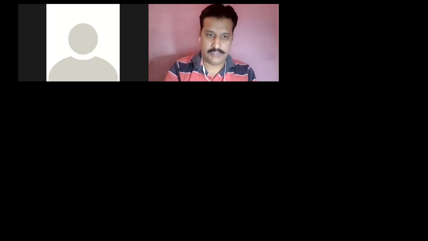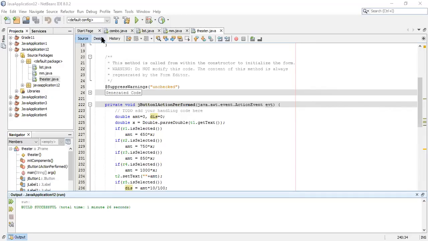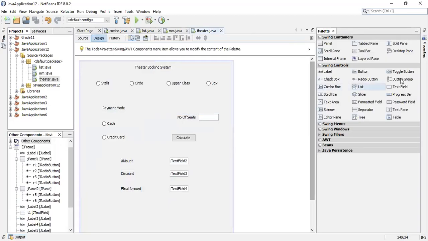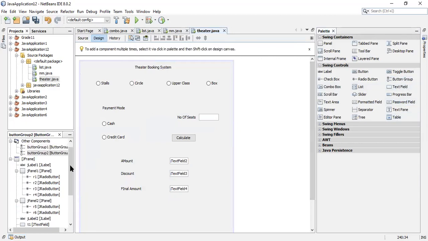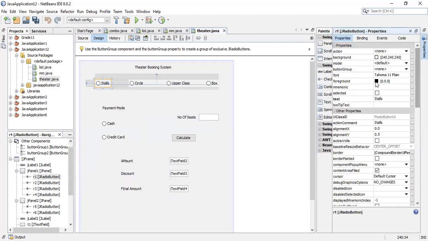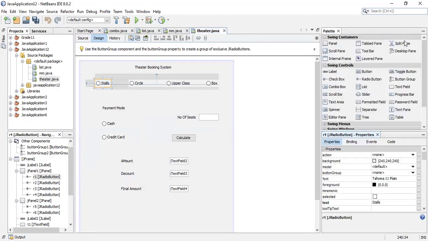But remember that we need to add 2 button groups, one for the upper 4 and one for the next 4. You see button group 1 and 2 are added. Then go to the properties, go to the button group property of the first one. Now I'm selecting button group 1 for this, right?